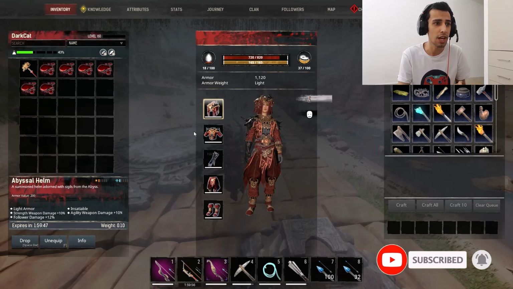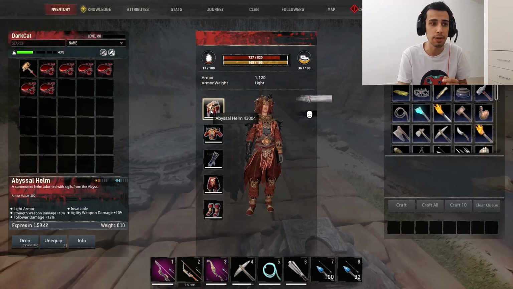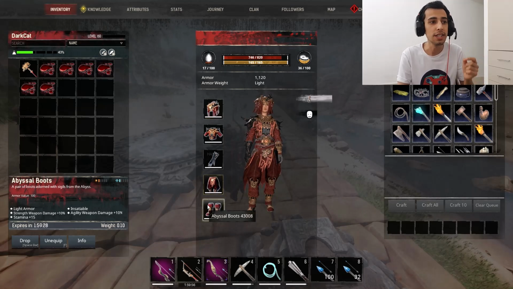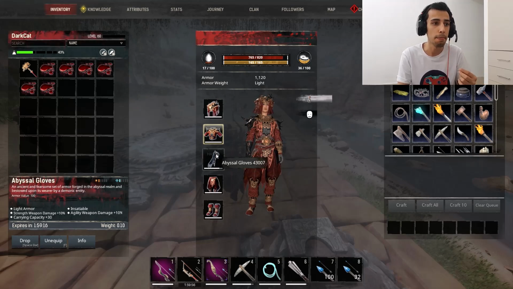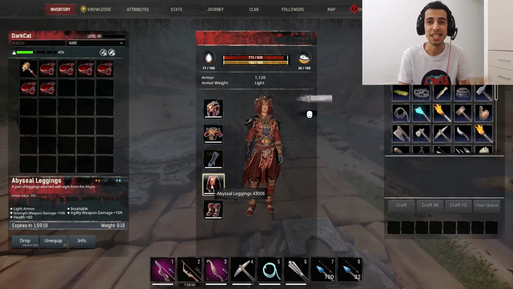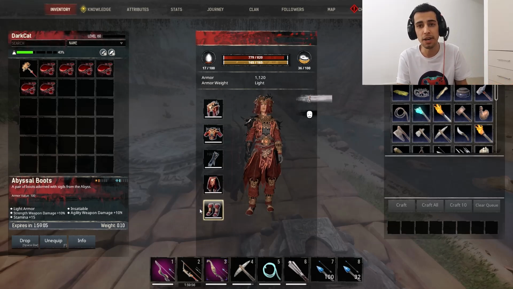In each piece you can see it gives strength weapon damage plus 10%, agility weapon damage plus 10%, and a third buff. The first 2 are the same for each armor piece, but the third one is different for each piece. For the helmet it's follower damage 12%, for the chest piece 60 health, for the hands carrying capacity plus 30, for the pants 60 more health, and for the boots plus 15 stamina. So it's going to be a pretty broken and nice gear set. You just have to repair it every 2 hours.